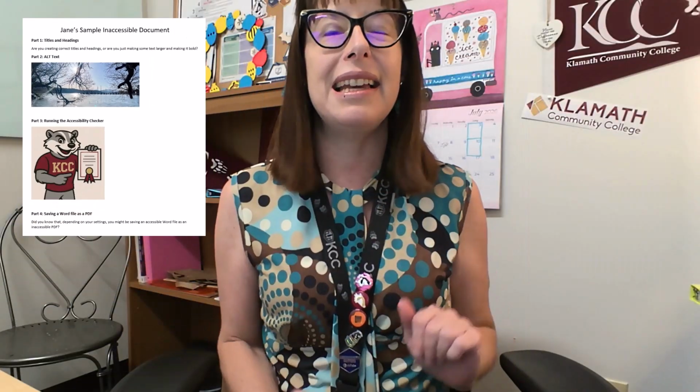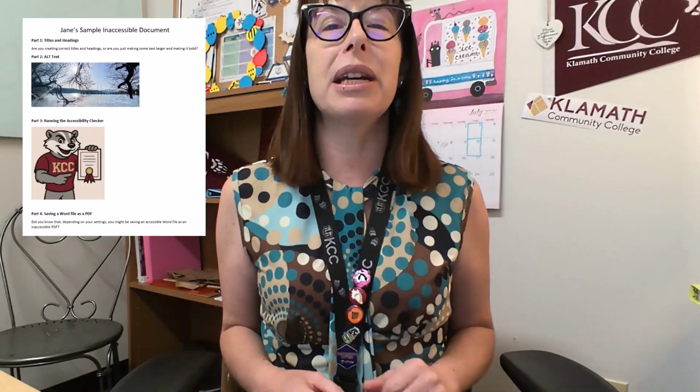In this video, I'm going to show you how to turn this inaccessible Word document into an accessible document using Microsoft Word. This video uses the desktop version of Microsoft 365. However, we understand that you may be using a different desktop version, or you may be accessing Word online through office.com. All tools discussed in this video are available in other versions of Word, although they may look slightly different or be accessed in a slightly different way.